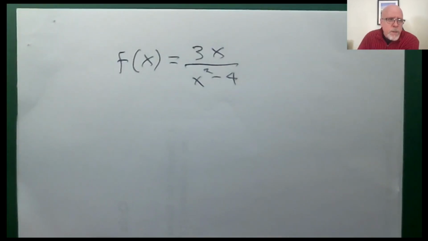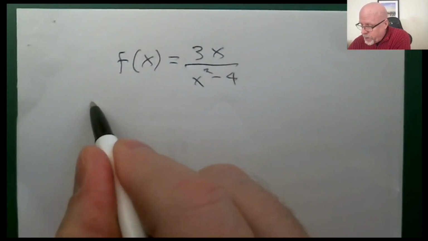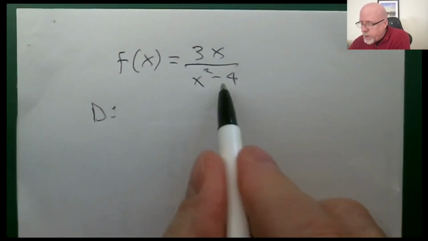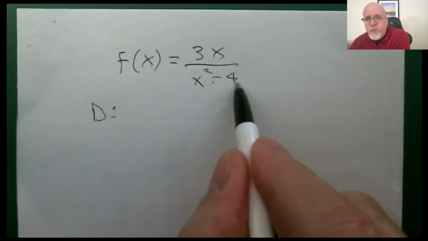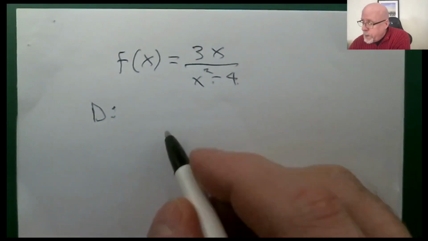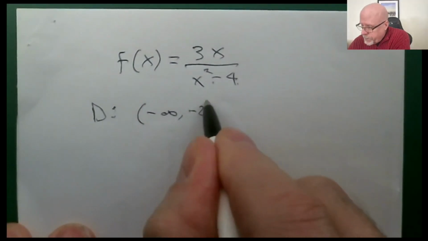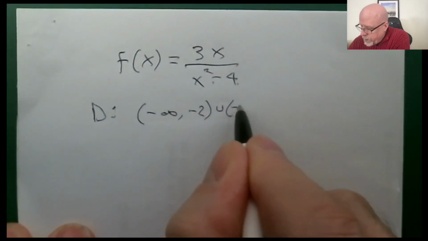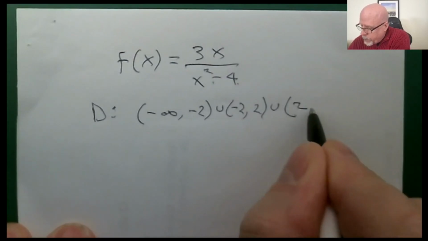I feel like I'm going to be referring to that list of procedures, things to do while we go through this. So the first thing is to find the domain of the function. Now, what is the domain of this thing? You just look, where's the bottom 0? And that's when x squared is 4. I think I'm going to go a little quick on this. Do you see that it'll be plus and minus 2? So we'll have a domain that goes from minus infinity up to minus 2, skips over minus 2, and then heads from there up to plus 2, skipping over that, and finally from plus 2 to infinity.